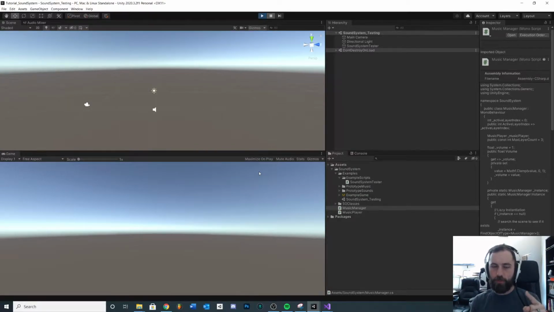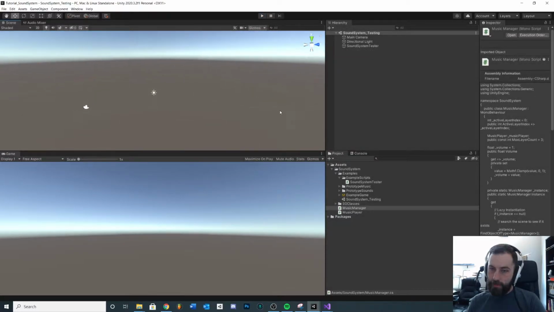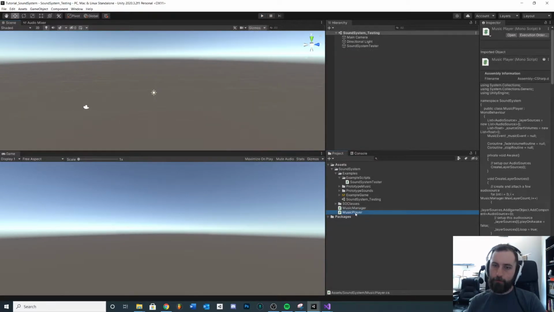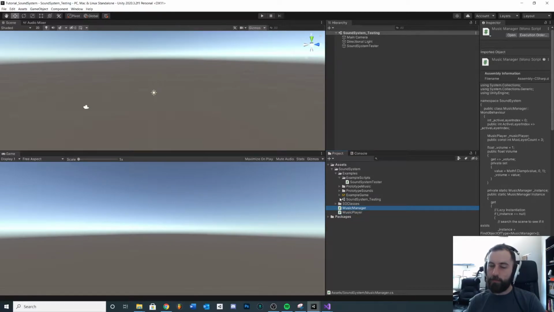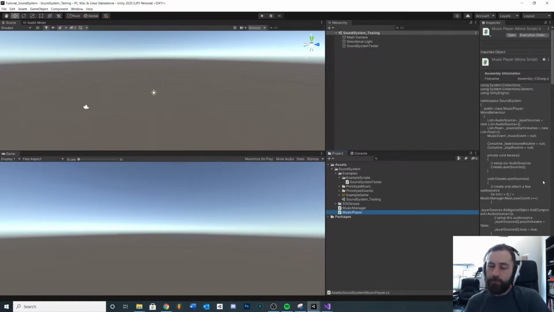So we'll just do two music players. One, we will stop and fade out. At the same time, we are telling the second one to play and fade up. So that's what we're going to do. To do that, let's open up our code. Most of this is going to take place inside the MusicManager. Our music player is pretty self-contained at this point.